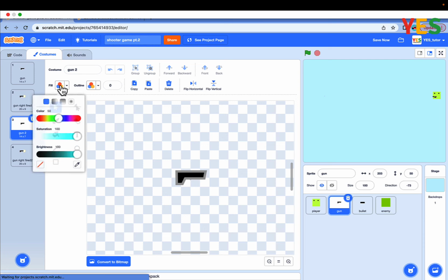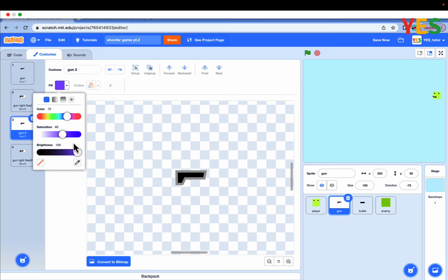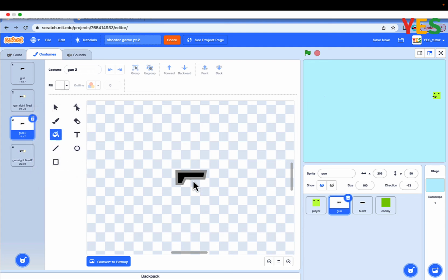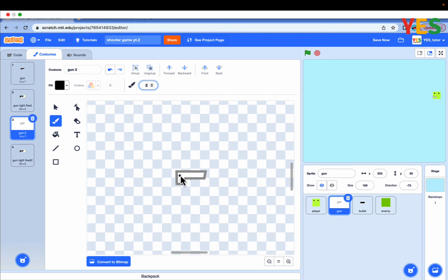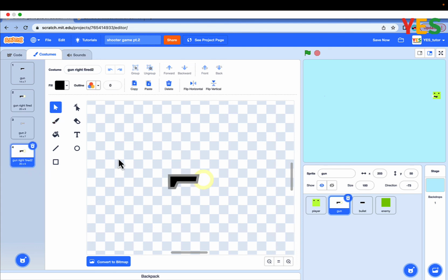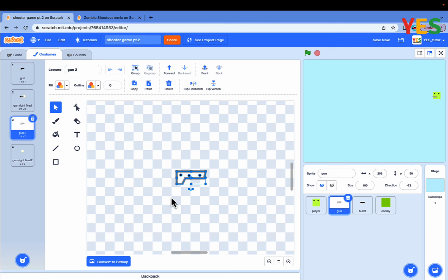And for this, I'll make it inside. I'll make it white. You can design it any gun you want, but I'm just going to make this look good and make some dots. Black. 1, 2, 3. Was it fired? Delete the gun. Sorry if I coughed, and Command C it and Command V.